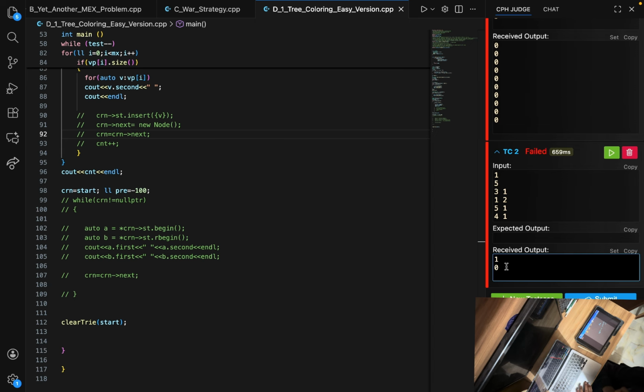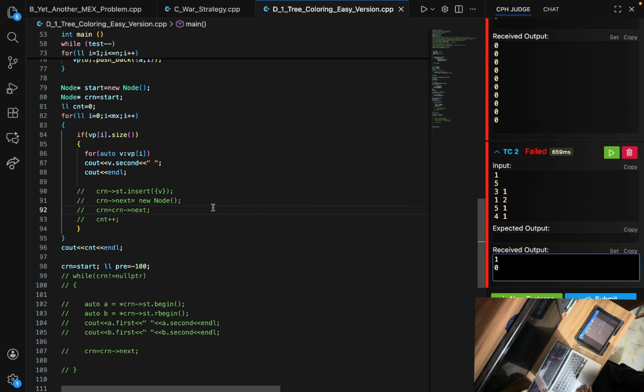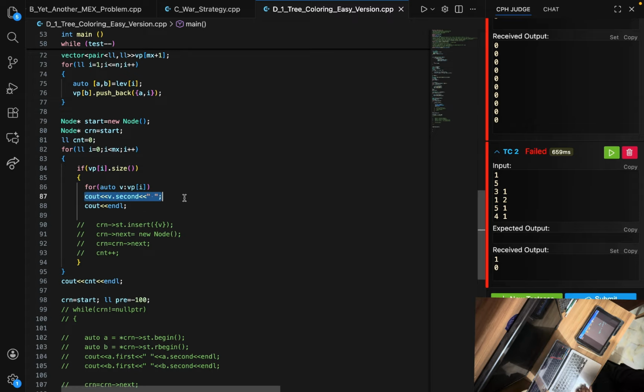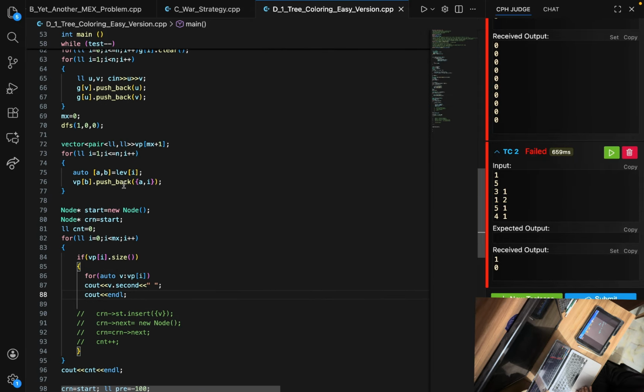Level 0, level 1. Just printed 0, 1. Only printed 0, 1. Something is definitely wrong.